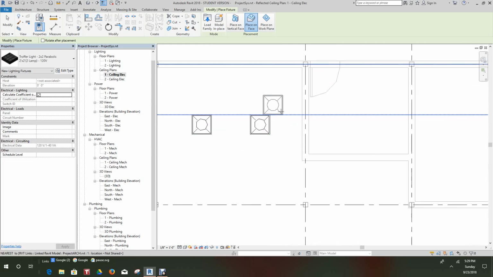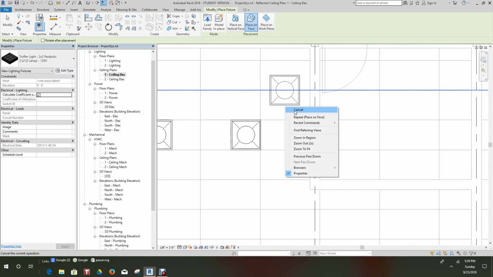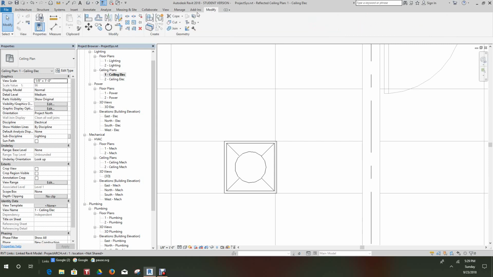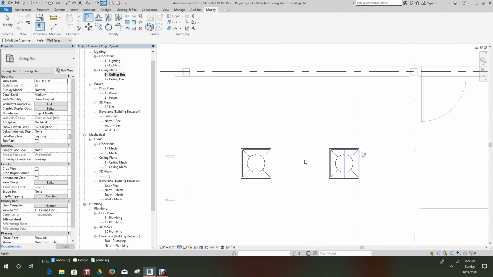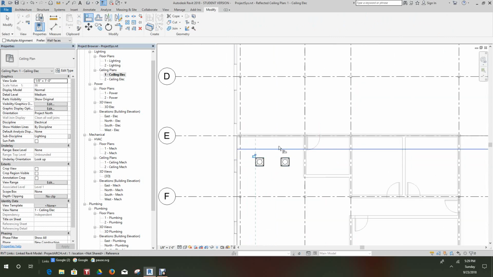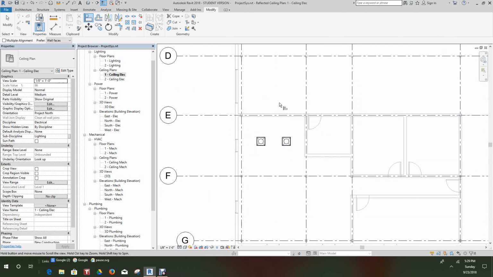Now let's zoom in here for a second, and we can align these to our grid. And we can copy these.